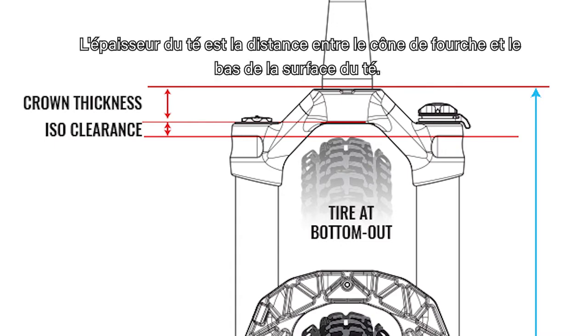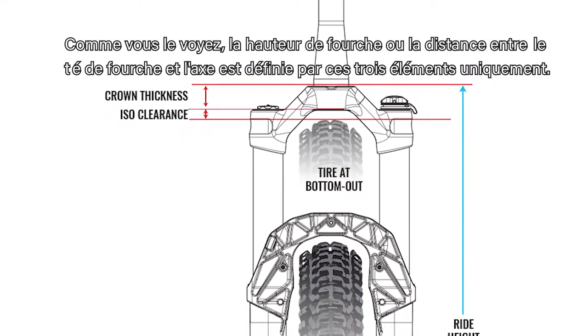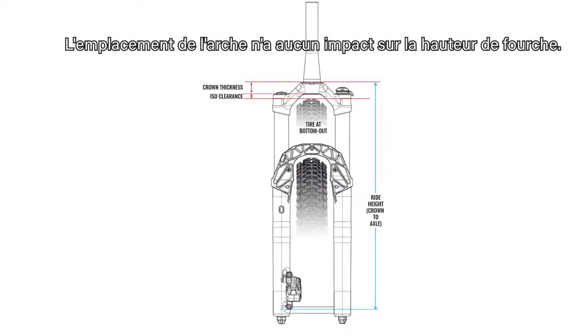Crown thickness is defined as the distance from the crown race to the bottom of the crown surface. As you can see here, ride height, also referred to as crown to axle, is decided by these three components alone. The location of the arch is not a factor and does not affect ride height.